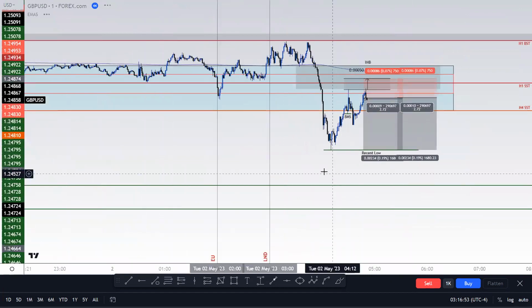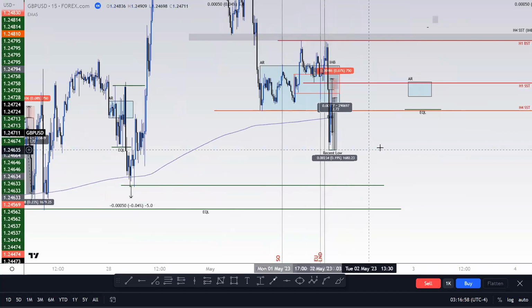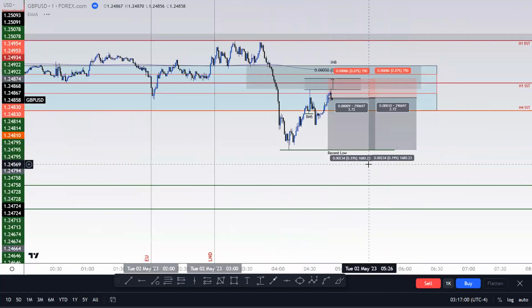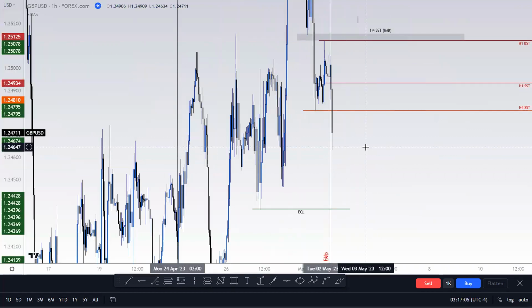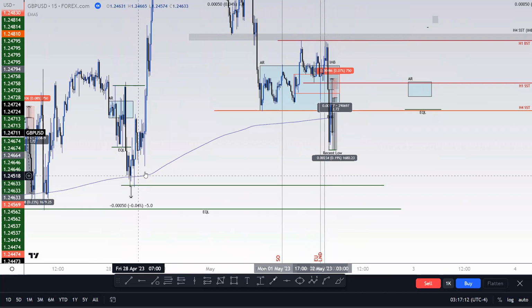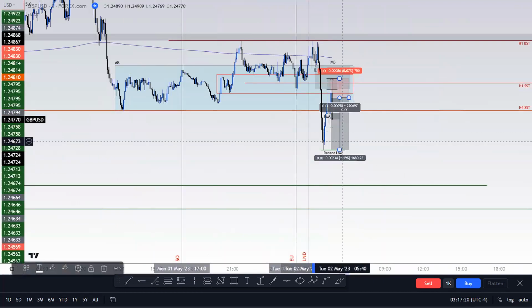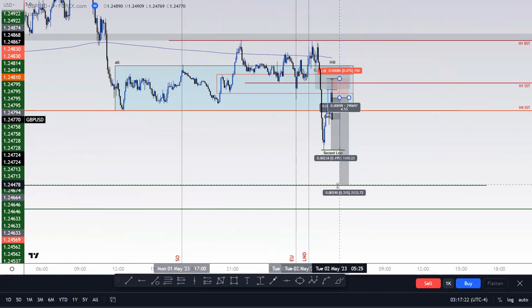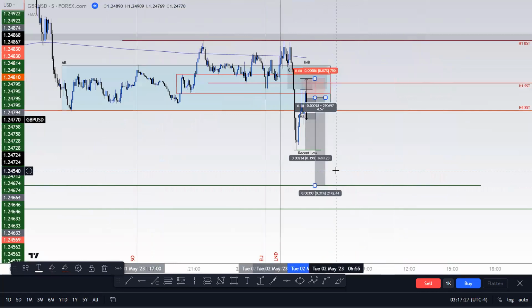I also like to look at where the 800 EMA is on the 5 minutes, on the 1 minute, right? So I can see price is already below the 800 on the 15 minutes, and price has already traded into the 800 on the 1 hour. I just want to see where price is in relation to the 800. If the 800 isn't near anything else for me, the next most reasonable profit target would be the next low. So if I go back to the 5 minutes time frame, my second profit target would be at this short-term low down here, okay?